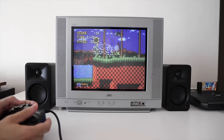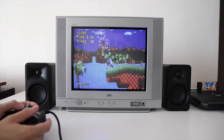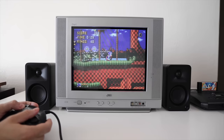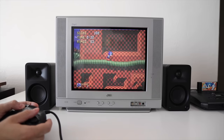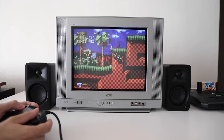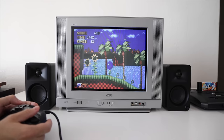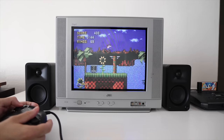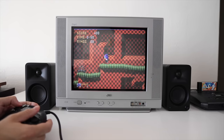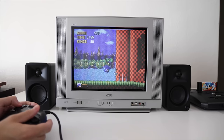There are a couple of things I want to test with these speakers. First is how everything sounds using an original console hooked up via analog RCA. In this example, we're using a Sega Genesis because I think its audio drivers are some of the best in the 16-bit era — a lot of nostalgia for me. We'll do three tests: the stereo speakers coming from the CRT television itself, then the Kanto Aura to see how much of an upgrade it is, and finally the same setup with the AudioEngine speakers to see if there's a difference between the two.